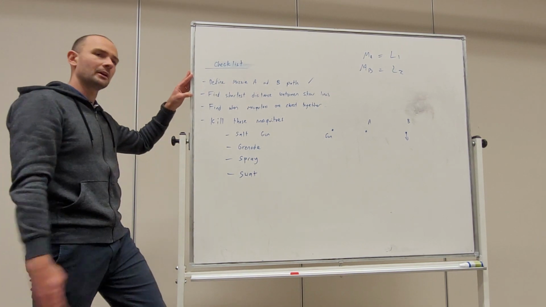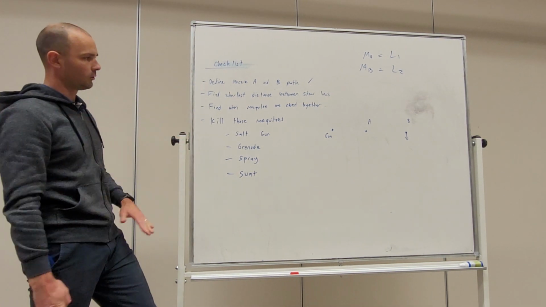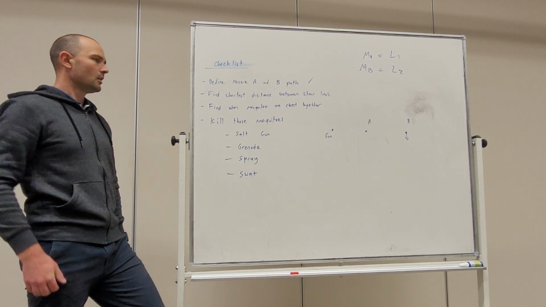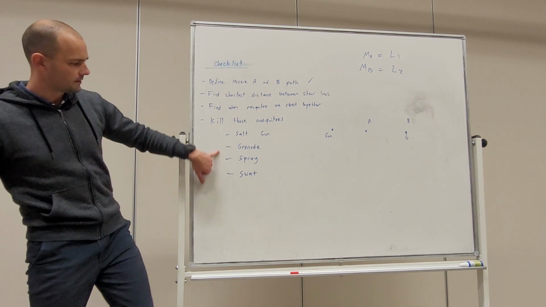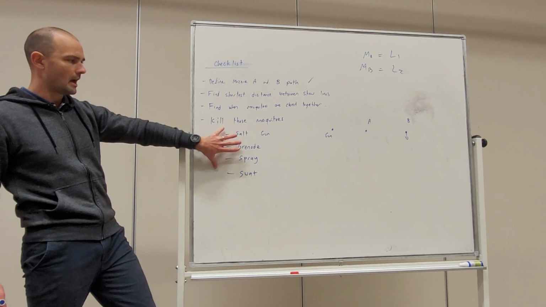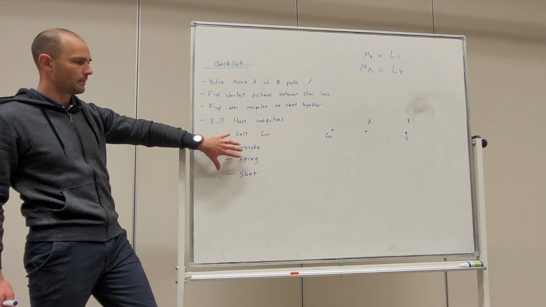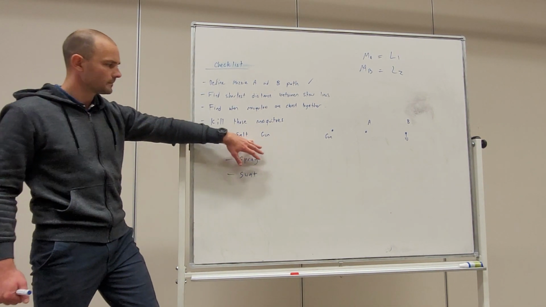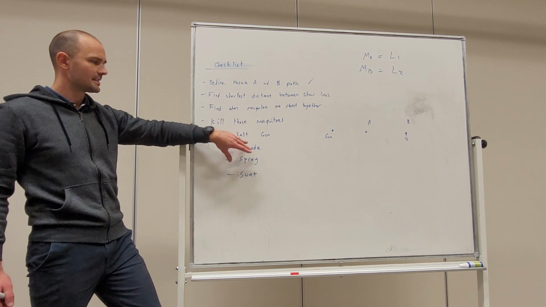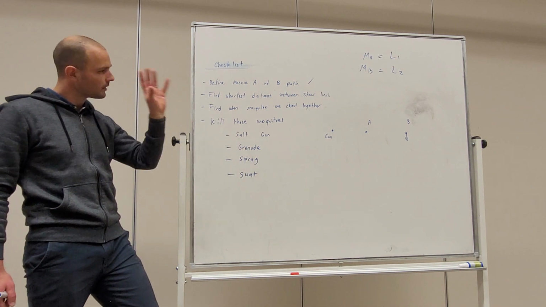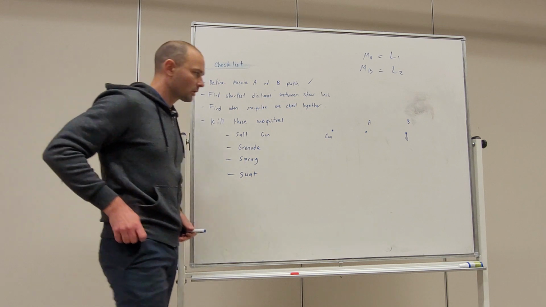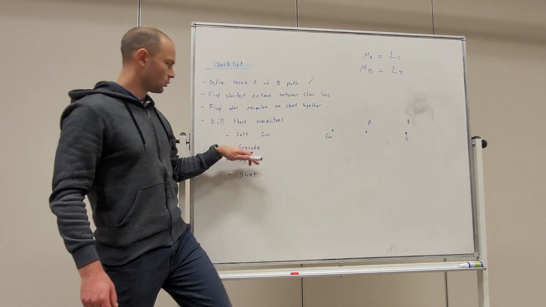Then we're going to reflect on a number of ways that we can kill those mosquitoes. So I'll talk about a few processes that people have tried in the past and done really well in the past. The first is a salt gun. What that is, it's a little gun that shoots packets of salt. All right, and so let's talk about each one.